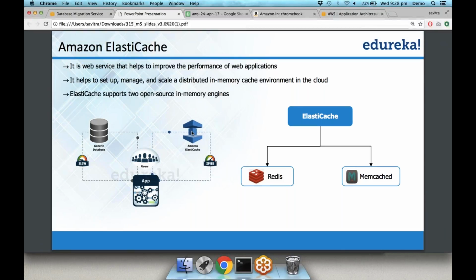If it finds the value in the cache, that's very good, because you get it really fast and you can use it in your application for further processing. Now, if you don't find the information in the cache, then you can go to your regular database, fetch the value, and at that time store it in the cache so that the next time you have it available in the cache.